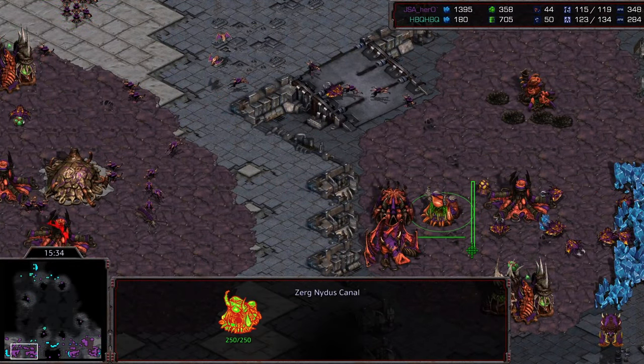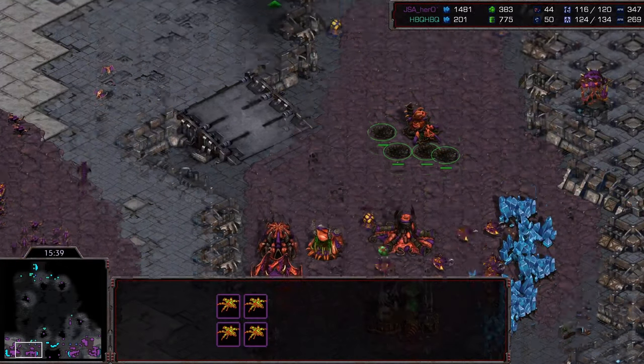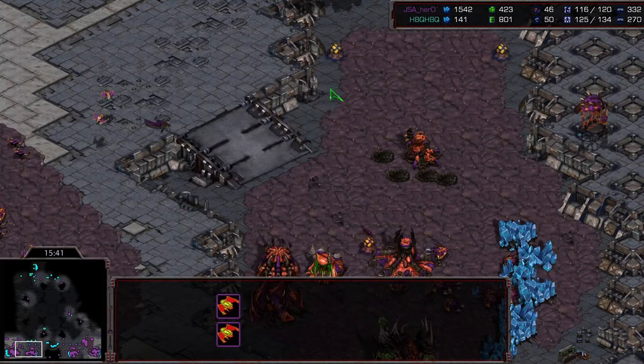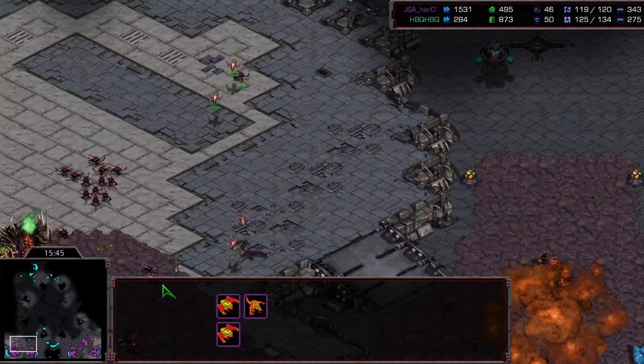It's fine if there's no egg. But as soon as there's an egg there, it's just horrible. You're like blocking yourself completely. You're gonna get a plague here, I think. No. No plague just yet.